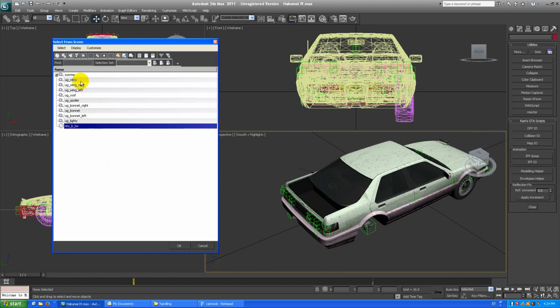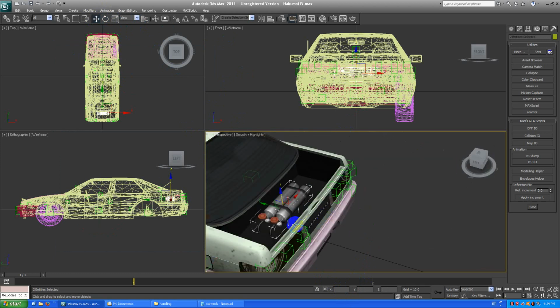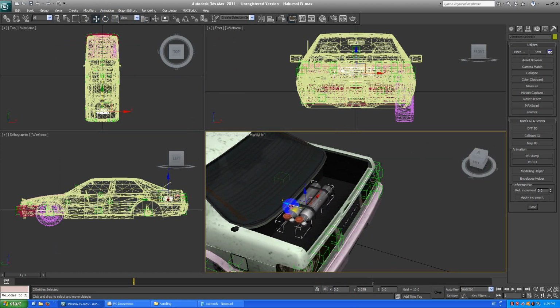So pretty much you just take the nitro, the model, the dummy, select both of them, set the coordinates again 0, 0, 0, the rotation 0, 0, 0, and now the two of them together, just move it and find the best place for them, and just put it where you want it to be in the game and how you want it to look. You can also rotate it any way you want.